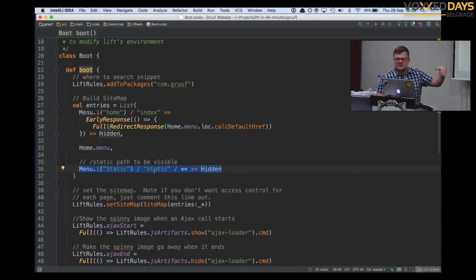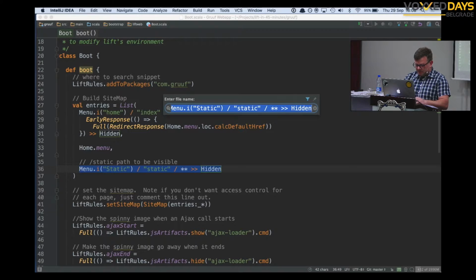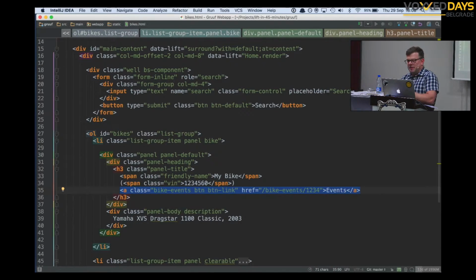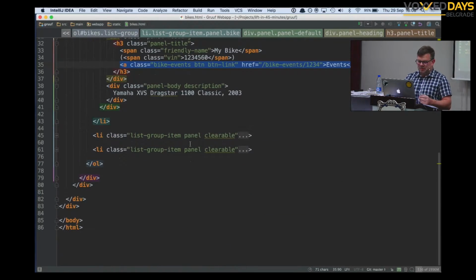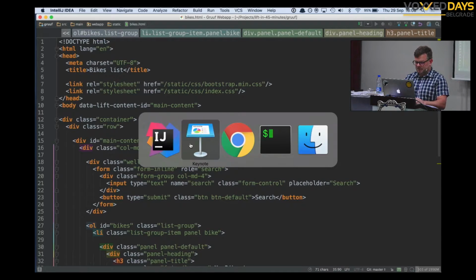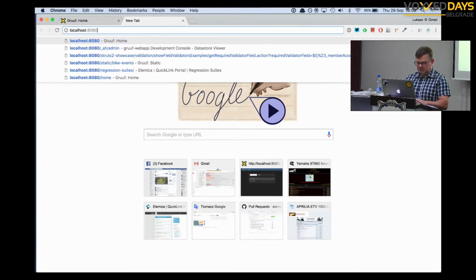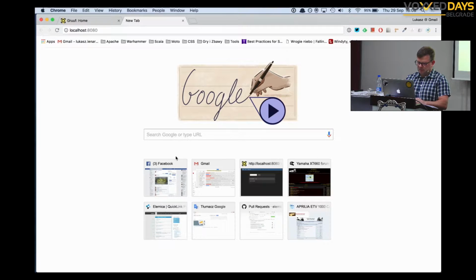Everything in static will be presented. You can access it. I prepared some pages already. The designer gave them to me to implement. So there are some HTML files. I can show them, display them here. Just hello.